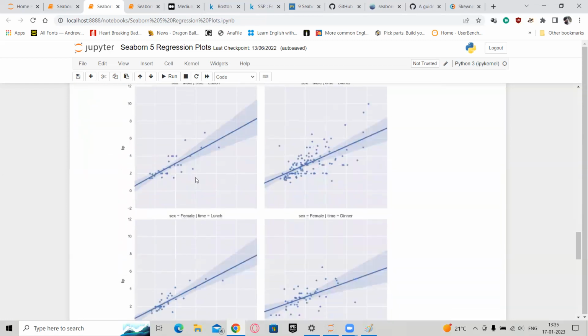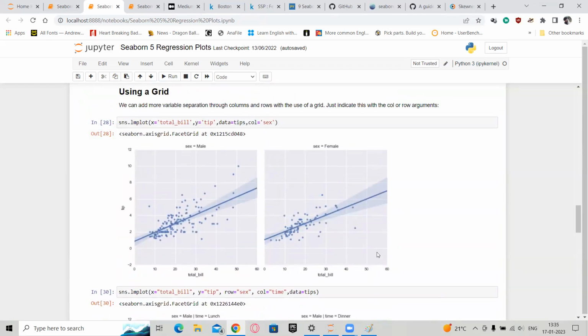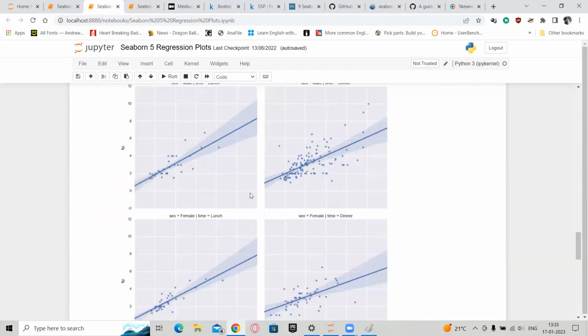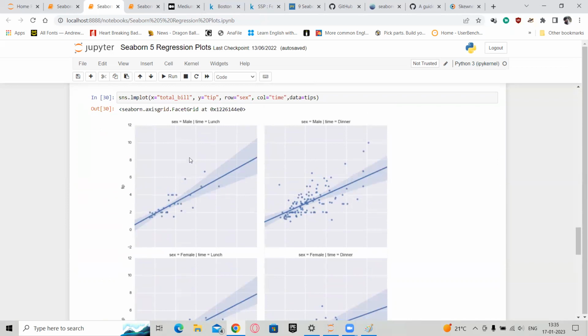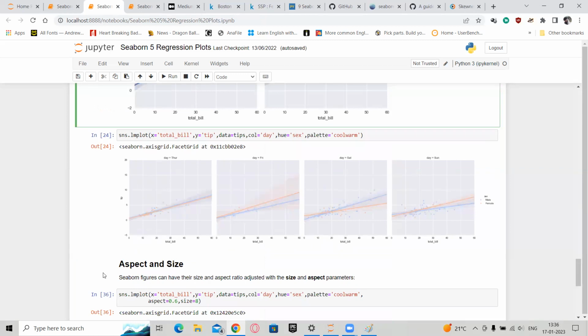And sometimes you have to create an empty canvas, and then plot on it. Sometimes you have to do it multiple times, a single one, then you can do it like that. You always have to provide which column and which rows you want, and give the value points. X is your value point, Y is your value point, the row will be your gender, sex, and your column will be time. So the value will be put in here. There is no end, you can do as much as you want. One more advantage is that it gives you the projection of your data points in the future, where some infinite amount of data will be there, so you can do the projection.